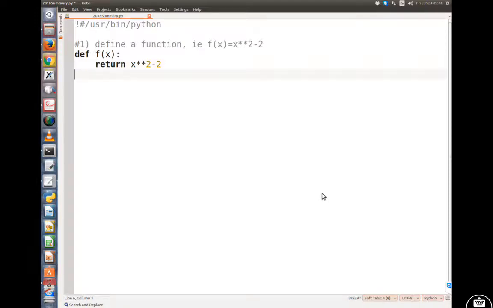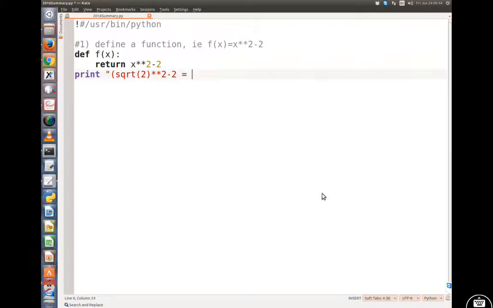Okay, now let's test that. So print, and let's see what I'm going to label this as. How about the square root of 2 squared minus 2 equals?